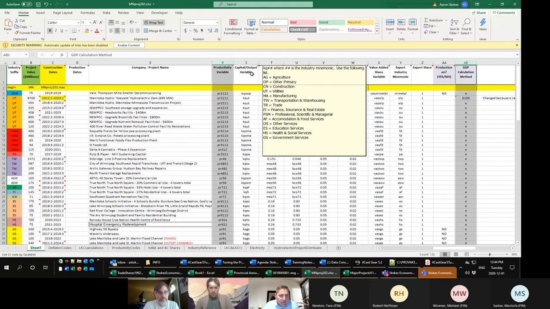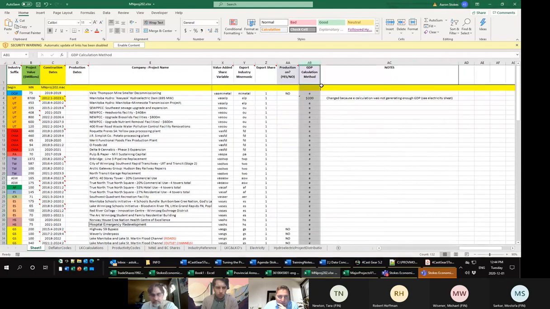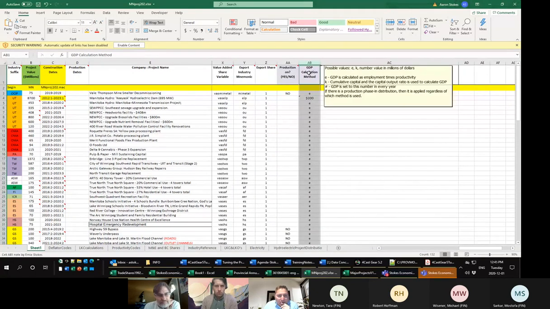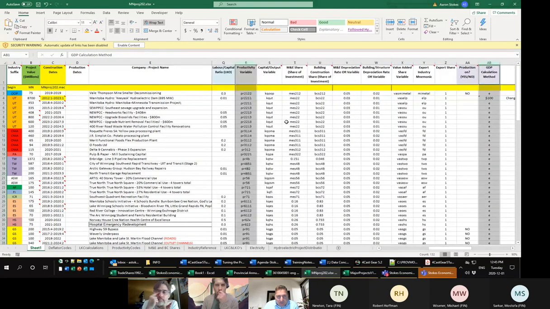Okay, so the next column we got here is our capital output ratio. This one, I believe, is used when you use a different method. For the GDP calculation, other than the E method, there's a K method. We typically don't really use this one, but it's the same type of concept. You're taking average capital stock to GDP ratios. So if we built $1 billion worth of capital, how much GDP are you going to get out of it? It's a less precise method, I would say.